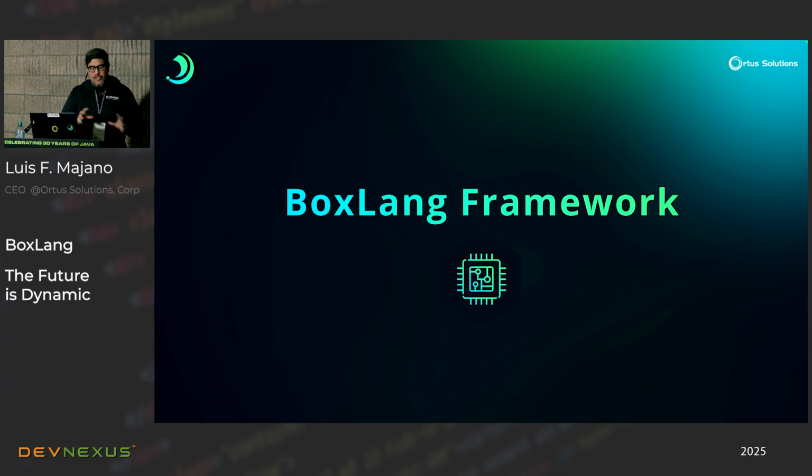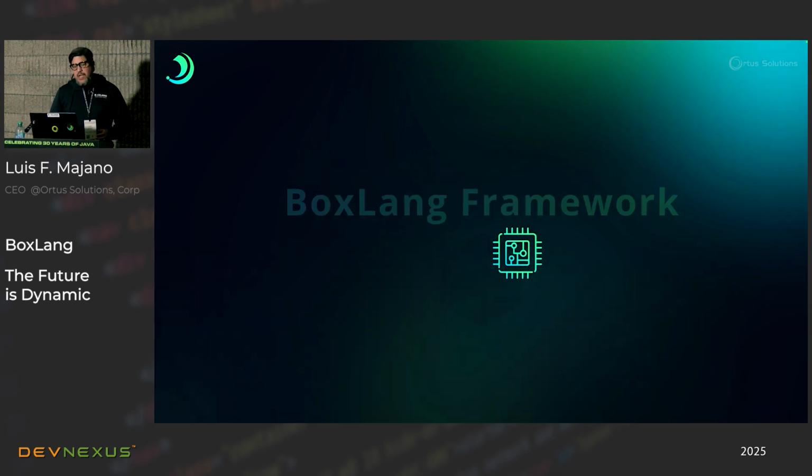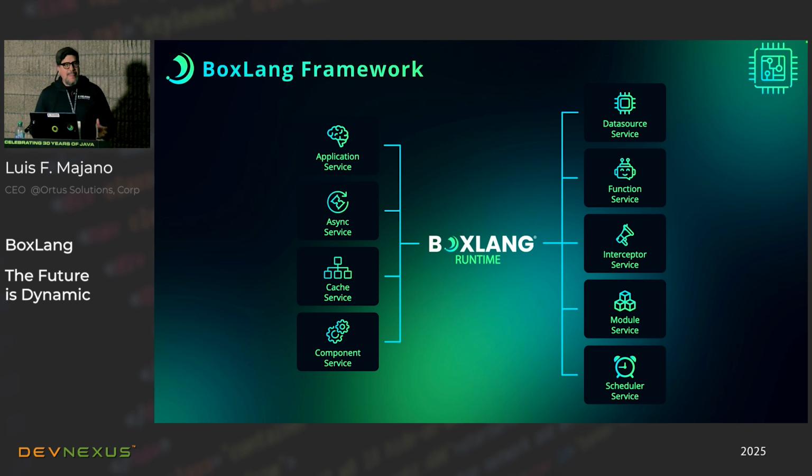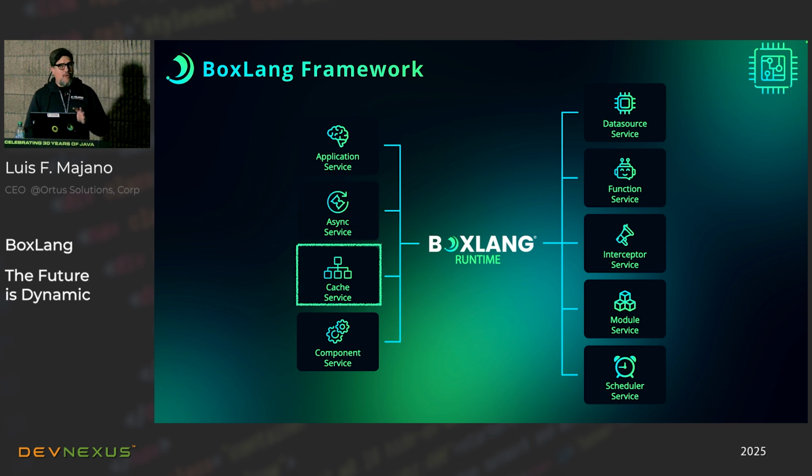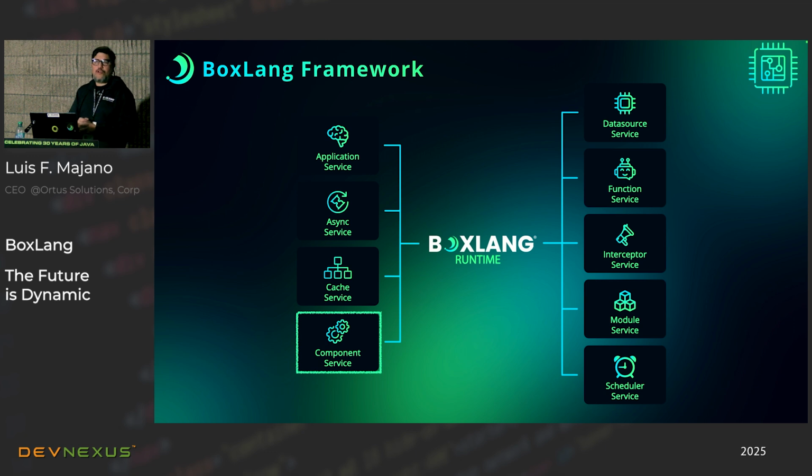However, like I mentioned before, BoxLang is not only a language, but we brought in the history of all the different frameworks and libraries that we built in order to create the BoxLang runtime. The BoxLang runtime is composed of many different services, from an application service that I will take you through, an asynchronous service, so we have all kinds of asynchronous and parallel computation capabilities, a caching service available already inside of the language, a component service, which is to create different components that don't need any type of parsing. So you can extend the language as developers.